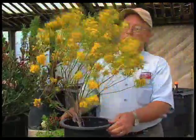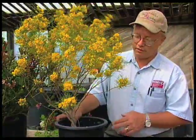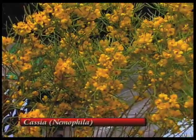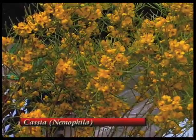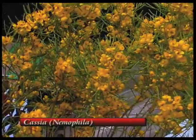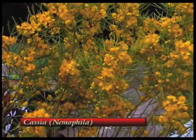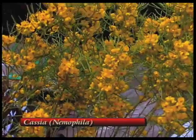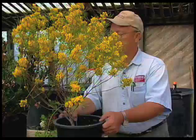One of our more arid land plants that are sold in the nursery trade is called Cassia phyllodinea. It's a cassia, and it's usually a winter bloomer, so we see it in bloom in the southern part of the state here in January, February, March, and then as we go into the heat of the summer, it's going to lose a lot of its bloom, and it's just going to have more of this real fine foliage on it. But this is a plant that does not require a lot of water, so you want to use this in some of our more xeric landscapes. It's a plant that will give you some added color at this time of year. It's a little different than some of our other plants.